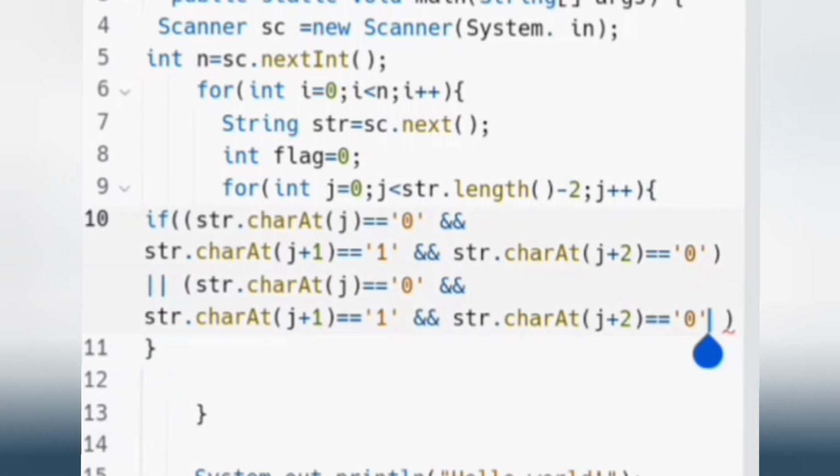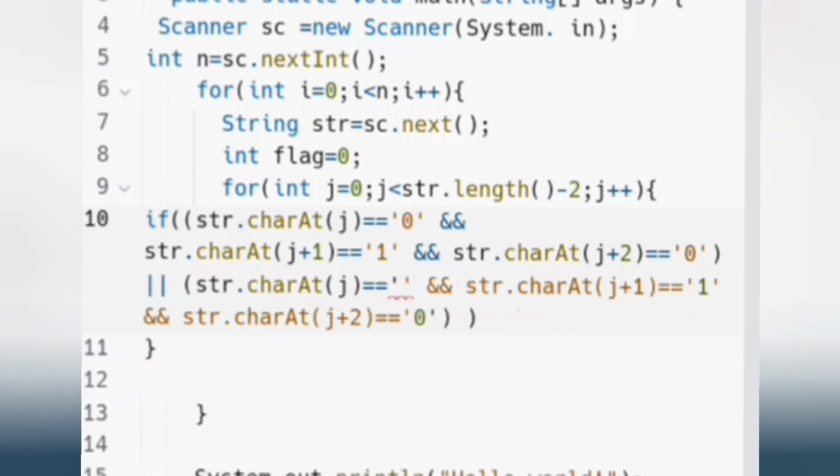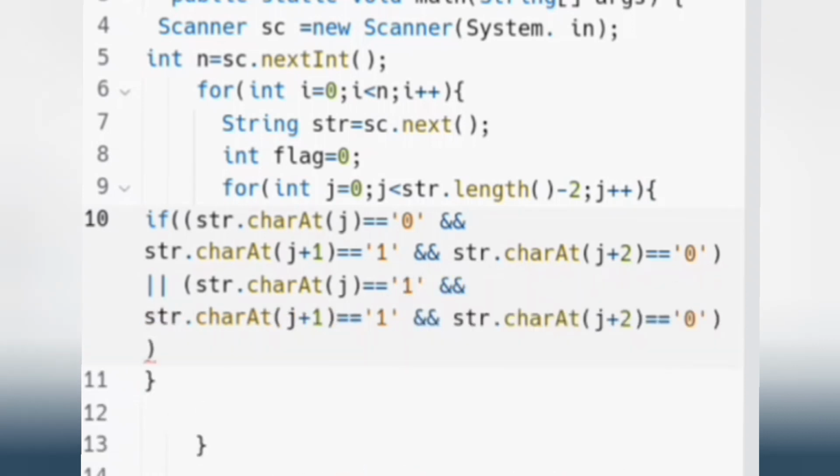Here we replace 0 by 1, and the second we replace 1 by 0, and in the last we replace 0 by 1.